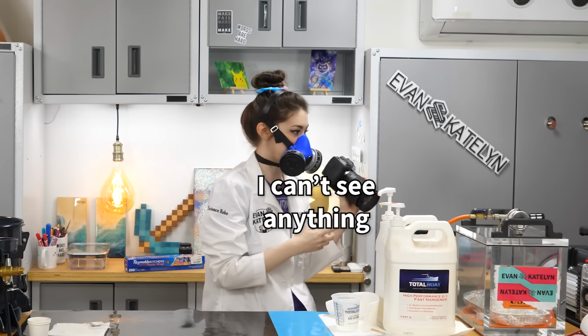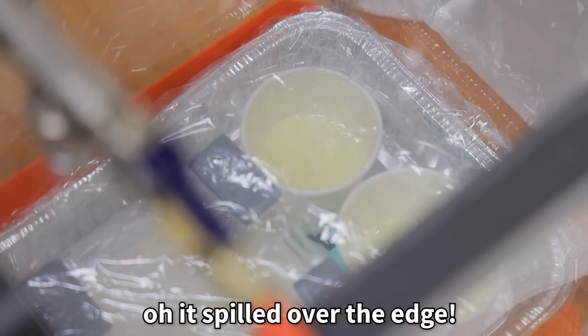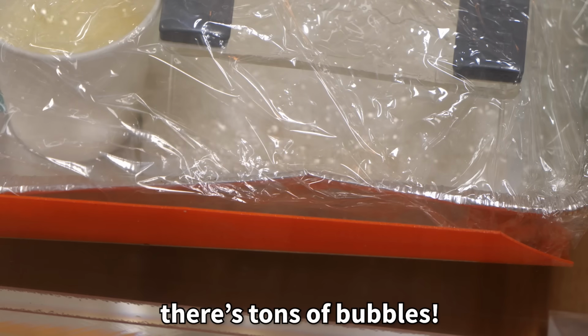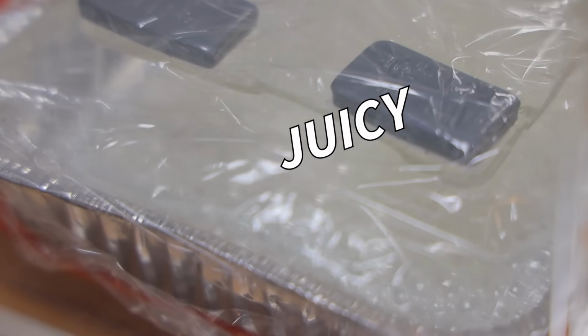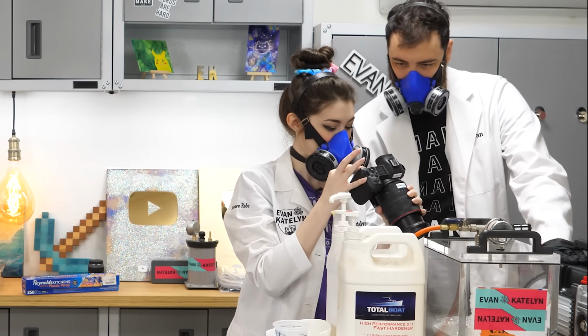No, I can't see anything. It's totally bubbling. You see that? No! Oh, it's spilled over the edge. It's all over the place. Oh my gosh, look at all those bubbles! There's tons of bubbles! Oh, I do see them! Oh! Juicy! We did it. We finally bubbled resin.